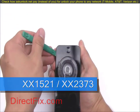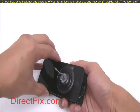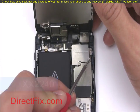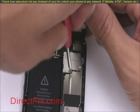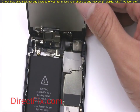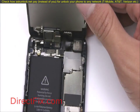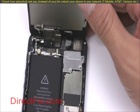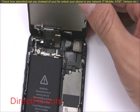Using a combination of the suction cup and a case opener tool, remove the screen. A shield protecting the connectors for the LCD touch panel and forward-facing camera is secured with 3 small Phillips screws. After removing the screws with a small Phillips screwdriver and removing the shield, disconnect the 3 connectors very carefully with a case opener tool.